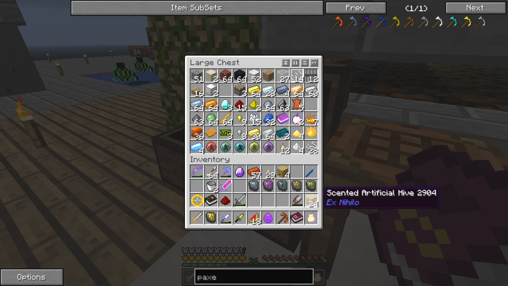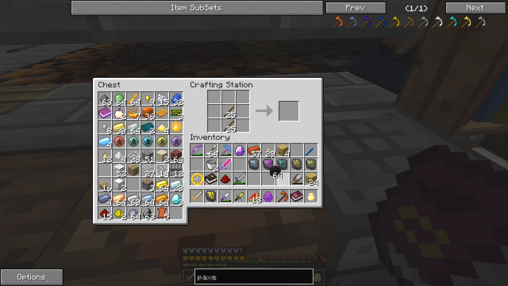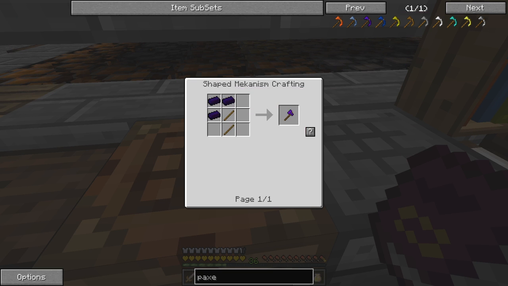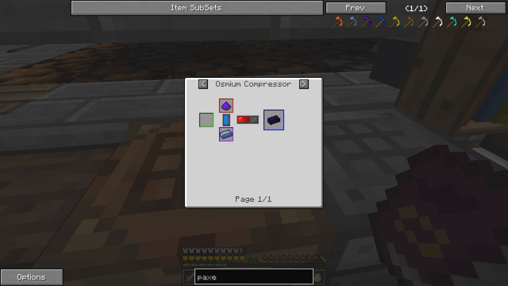And we can also do this with obsidian. In fact, obsidian gives you a really quite good property. So we'll make one of those. Ah, it doesn't work. Do we have obsidian? An obsidian Paxel is made with an obsidian axe. Ah, obsidian ingots. That's all right. How do we do those? Ah, we can smelt the obsidian boots, which we don't have yet. Okay, refined obsidian dust in the compressor.